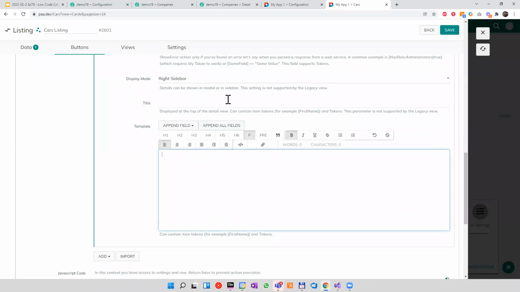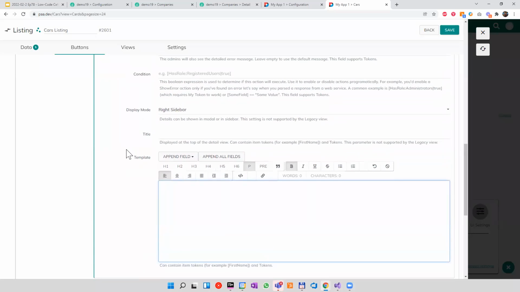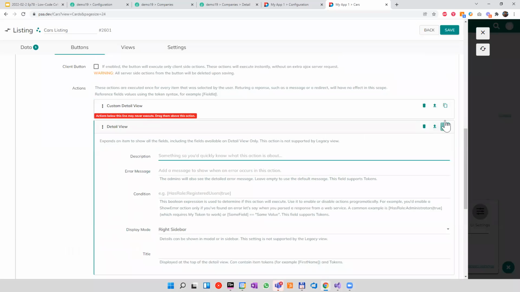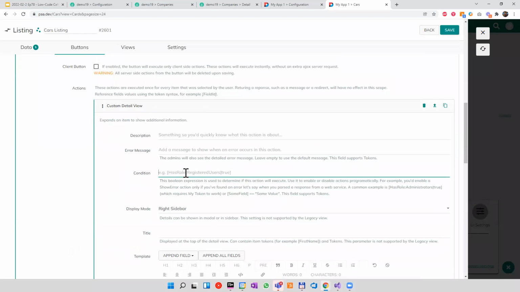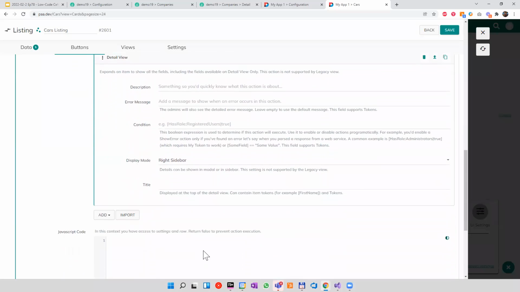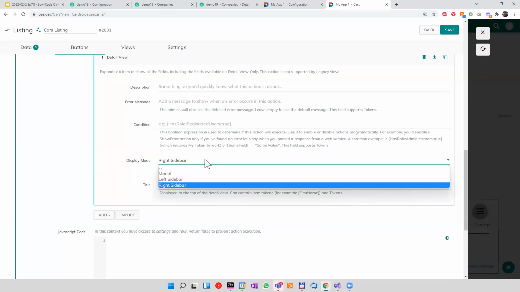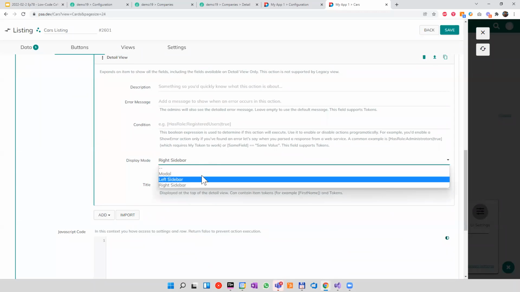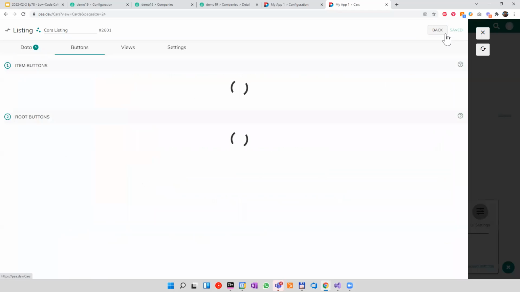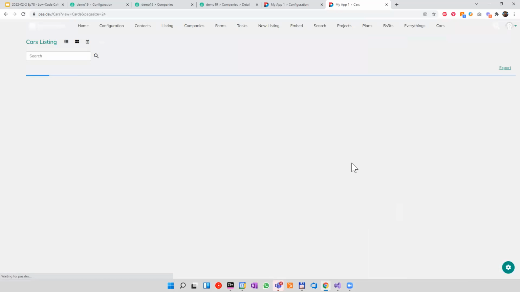And we added a couple of settings, and I will show you that in the other action, because the other action is much easier to use. It's called detail view. And actually, let me maybe make this false so I don't see it. With this one, you don't get a template area, and all the fields are generated automatically. So here I can say, let's say details, and I say, do I want to display it in the left sidebar, right sidebar, or modal? Let's leave the right sidebar by default. This is the default, and I think it's the nicest format to show details.